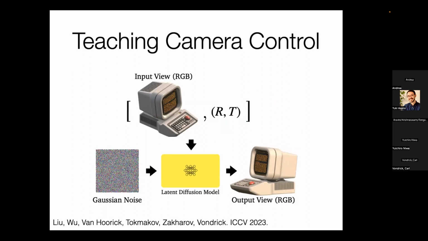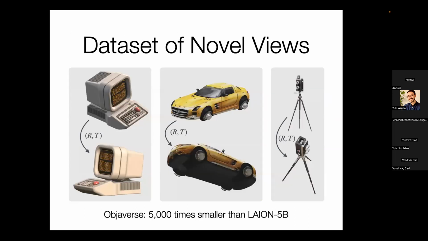And the way we do this is you take one of the Stable Diffusion models trained on LAION-5B, tons of data, and we basically fine-tune it on this new task with a much smaller data set to do view synthesis. So it's trained on 5 billion examples, and with an object data set 5,000 times smaller, we're trying to teach it what it means to move the camera around.